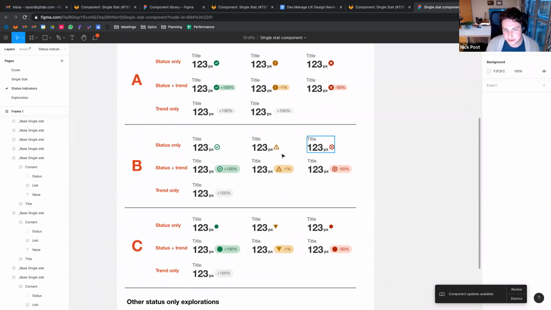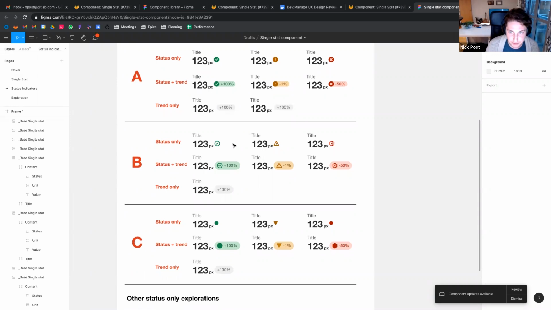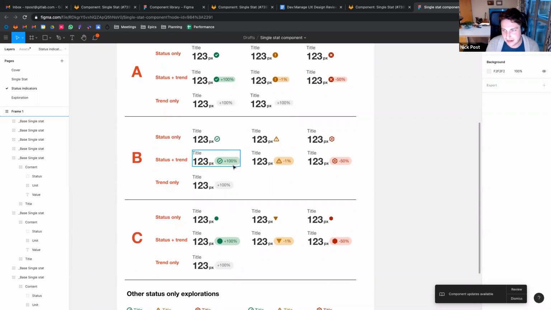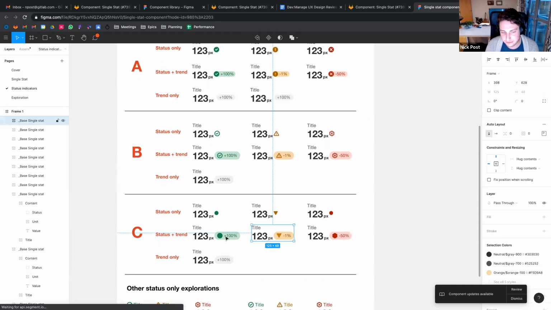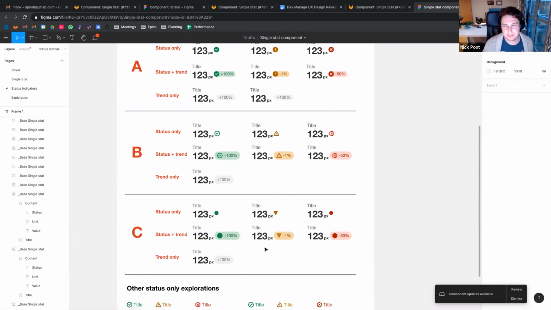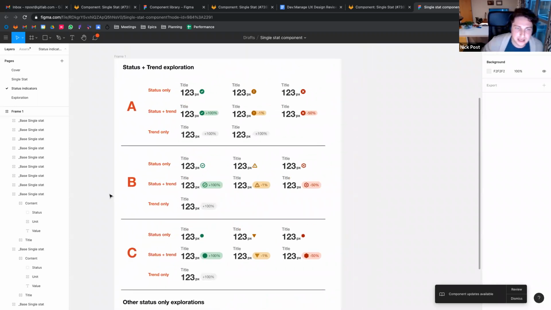This is more success, warning, danger with the shape as well, but it leads to a fatter badge. And then this is using severity iconography, which we have already in the product. But the severity iconography has a few downsides. So what I'm looking at now is how can we include the status and trend dimensions or indicators on the component in as minimal a way as possible, but accessible at the same time. So I'll pause there and ask for your feedback.